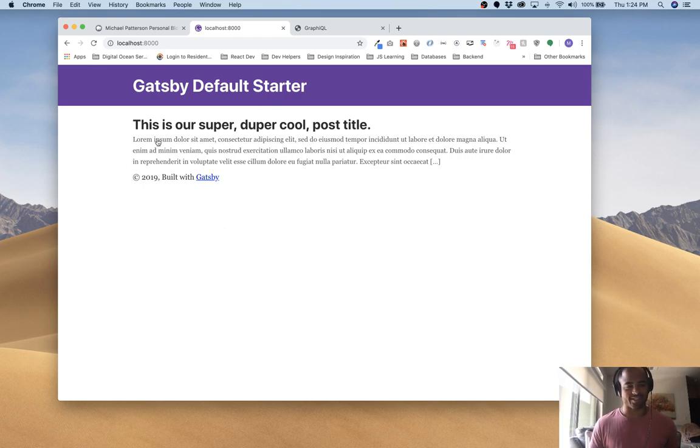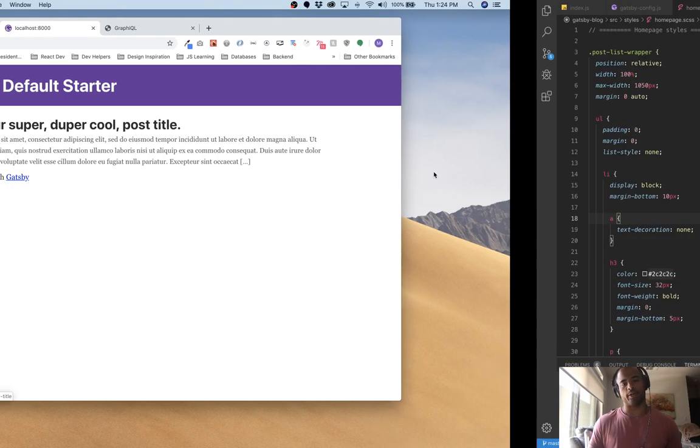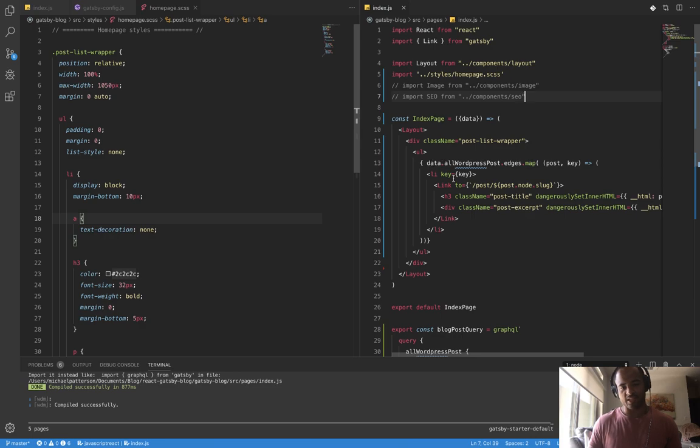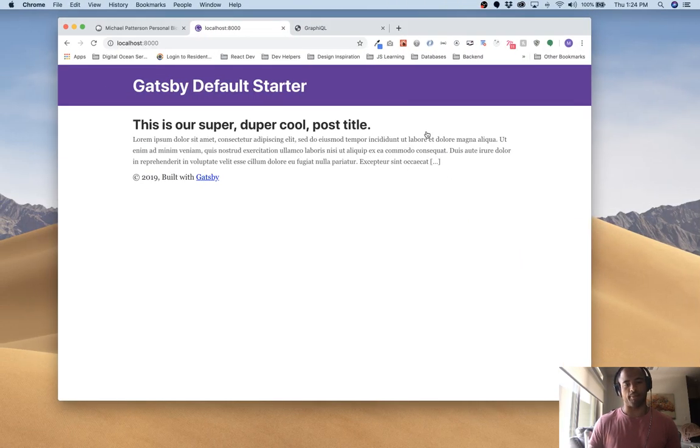No, this is just basic styles. And as you can see, there's not really any indicator that we can click this other than the cursor. And it looks kind of like it's all just one big mess. But like I said, just for the point of this, we're just wanting to get something really quick. Essentially, we probably wouldn't put all of this in a link tag because we don't want the entire block to be clickable, mainly just like a read more button or maybe like some text that says read more or something. But for now, this kind of gets the job done.